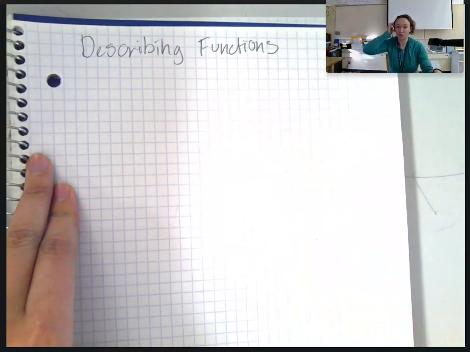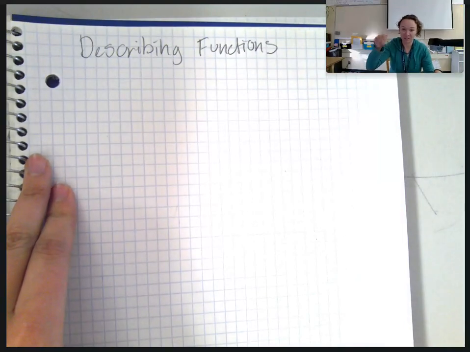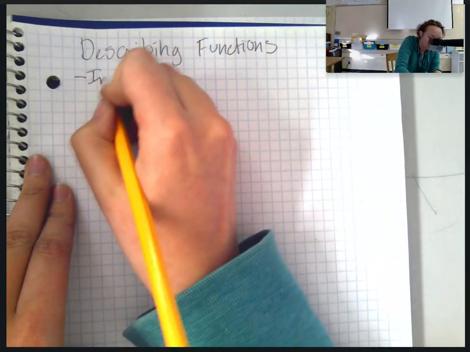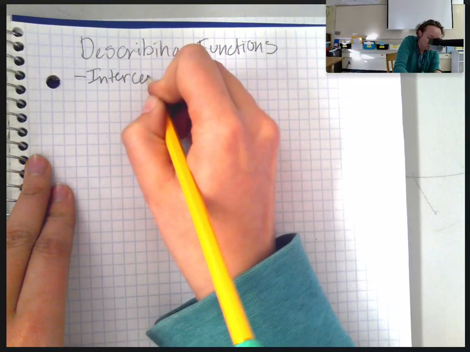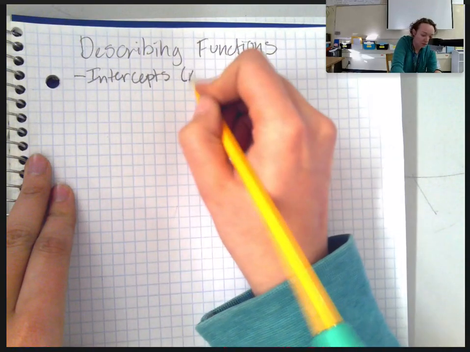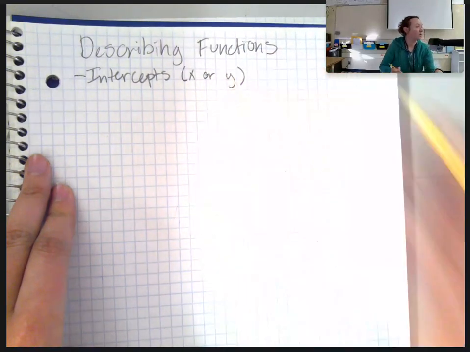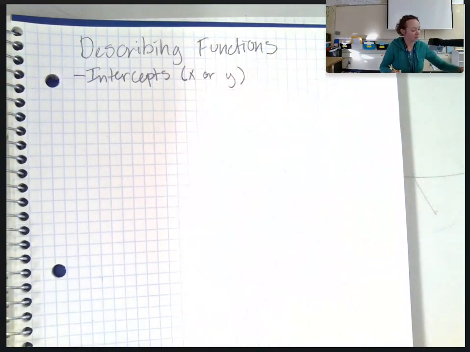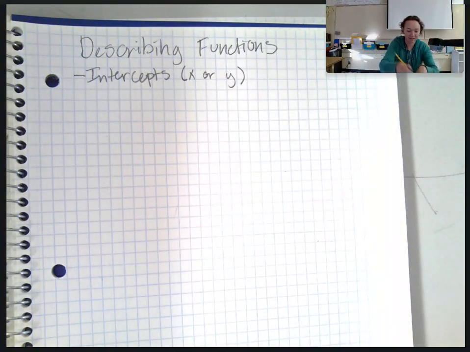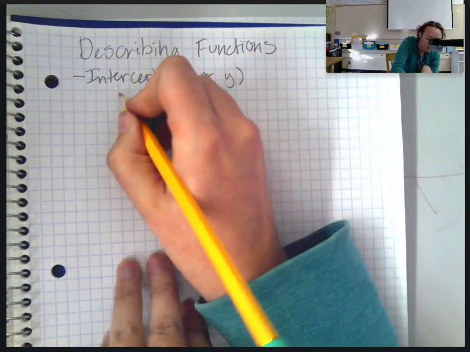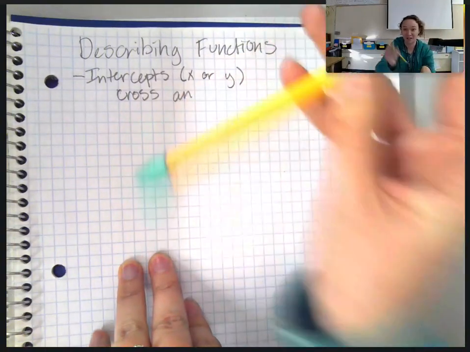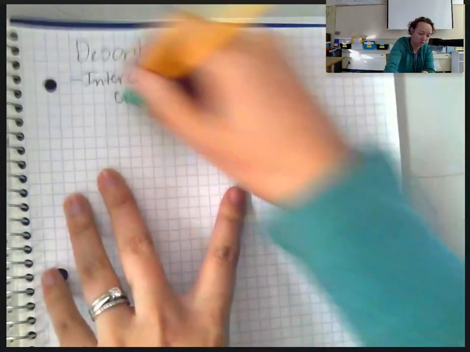All right, so let's go ahead and write down some of the key vocabulary. Some of this is new, some of this is old. So we have intercepts. We've talked about that a lot this year. This is an important one. They could be either X or Y. And remember that what that means is that is where our relationship, it could be a line, it could be something else, crosses an axis, or even touch. It doesn't have to actually cross, it can just touch.